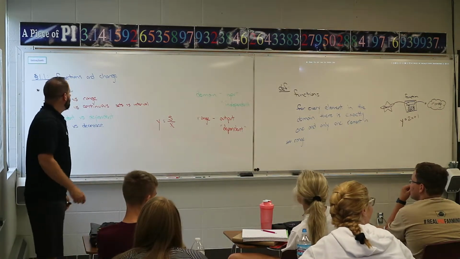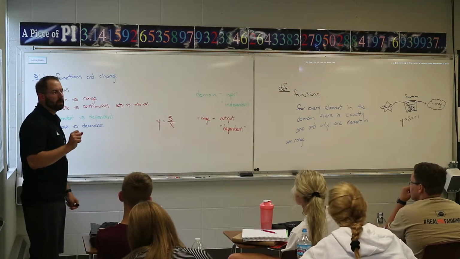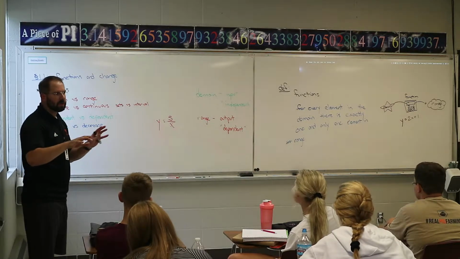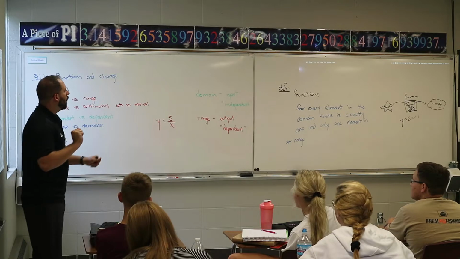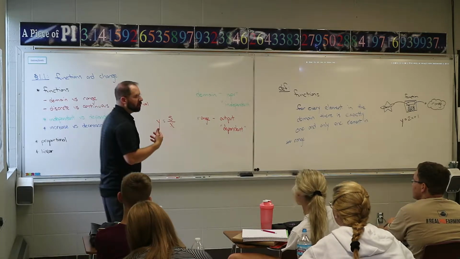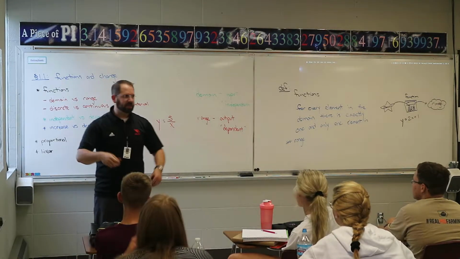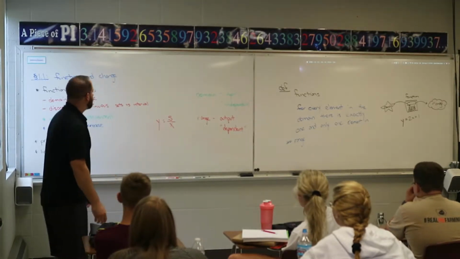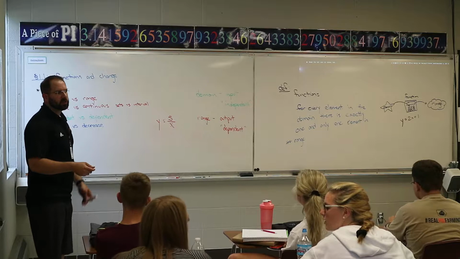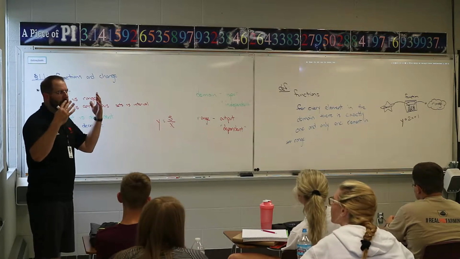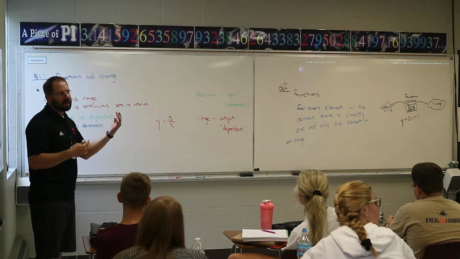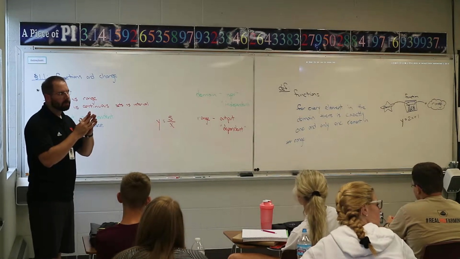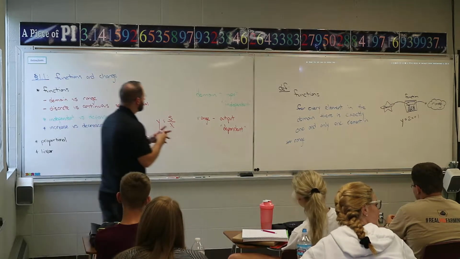Okay, questions on the idea of domain and range and what the input, the output, dependent and independent? Okay, the big thing is, I know the book uses the word independent and dependent a lot. It's just X versus Y. That's basically what it is. What you're entering, what you're outputting. The big thing I want to make sure of is you understand the vocab, so you're not overwhelmed by it. Because these are easy concepts. You learn them back in Algebra 1, you learn them in Algebra 2. I'm just trying to clarify them so you feel more comfortable before we get into the bigger topics.